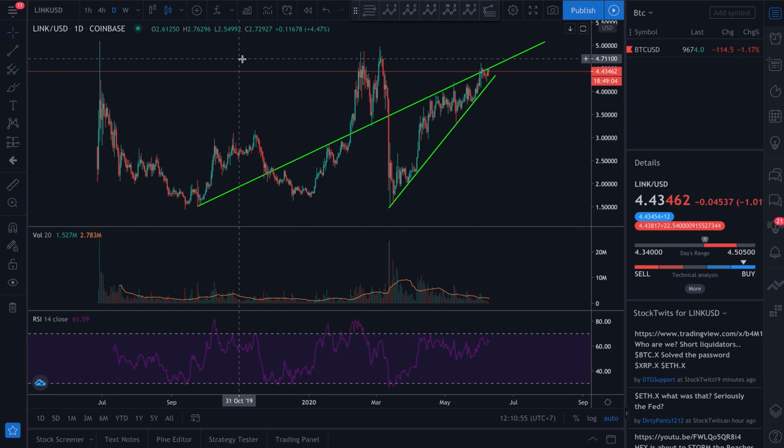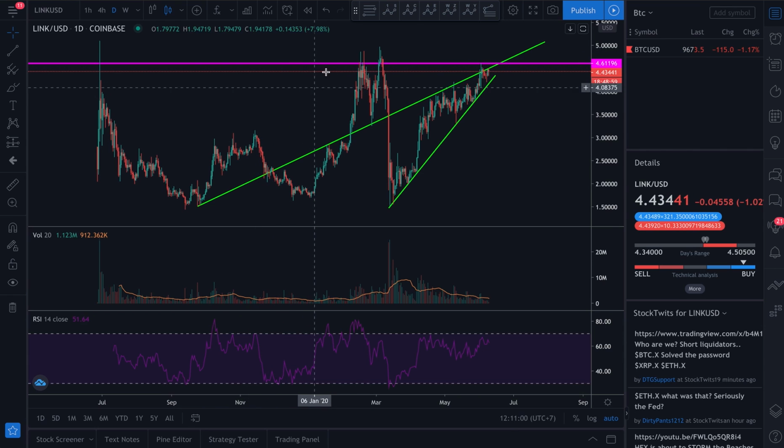And you can also use Alt H to draw these horizontal lines, and you can see every time Link went up above this price, it had a massive reversal. Now it has been a little bit different because it has been creeping towards this price level. So it's a little bit different than what has happened in the past. So we'll see if it's going to break to the upside or if it's going to have a small leg to the downside. We'll see. But it's not looking cheap either.